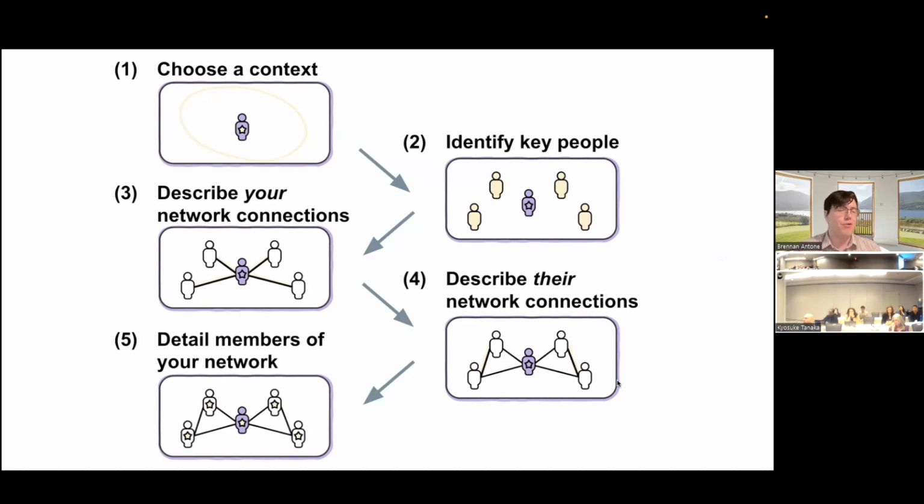So they're providing their perception of who they're connected to, as well as who their connections are connected to. And then lastly, they add some more details about different members of their network, like demographics that we use to calculate diversity scores. Interestingly enough, when we were running this in courses and with different participants, one of the things that surprised us is that the process of going through this questionnaire and just mapping out your network is something participants found really useful or insightful, even before they received the report.